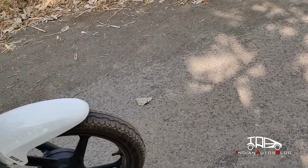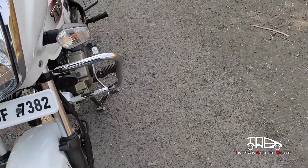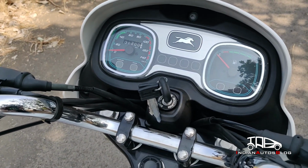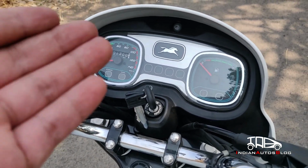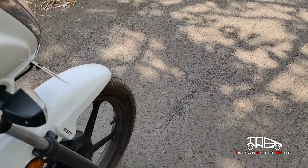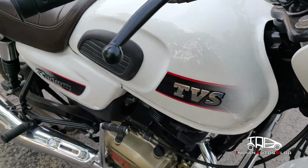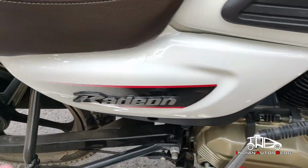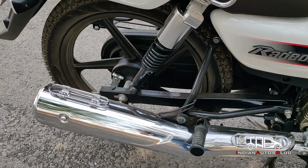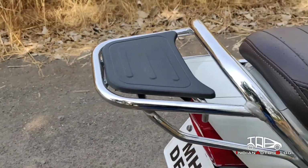But how much is it priced for? The motorcycle comes for around 48,990 rupees ex-showroom Delhi. You get these really nice features like a car dash styled instrument console. Then you get these tank pads, you get this chrome garnishing at the front, chrome logos, the champagne gold engine covers, and this chrome logo on the side. You have this chrome heat shield for the exhaust, and the TVS Radeon does come across as a very neat package.